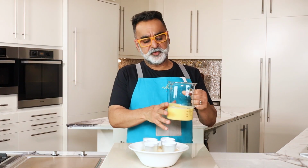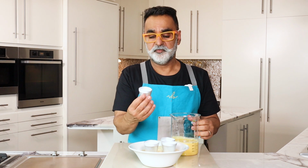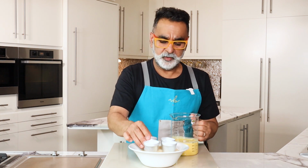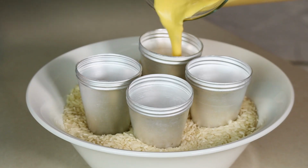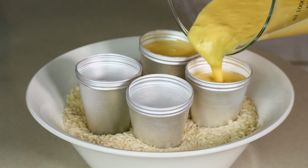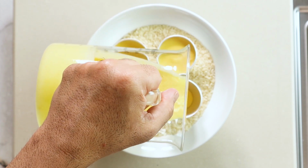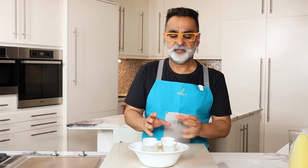My kulfi mixture is ready, and transferring it into a jar makes it easy to pour into the molds. Now I am using an aluminium cone-shaped kulfi mold, which gives the kulfi a very nice unique shape. If you don't have this, you can use an ice cube tray or any kind of round bowl or container, ceramic or glass, it will be fine. Also, I'm putting the molds into rice so that they don't move and remain stable. Pour the kulfi into the mold. This now goes into a freezer till it becomes nice and firm.